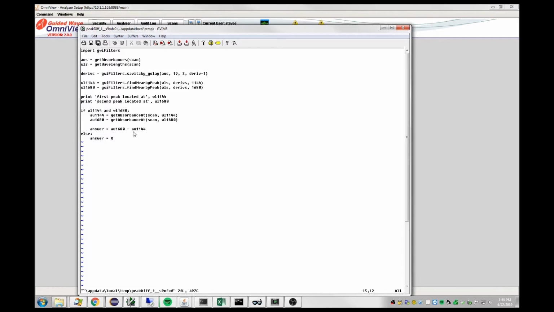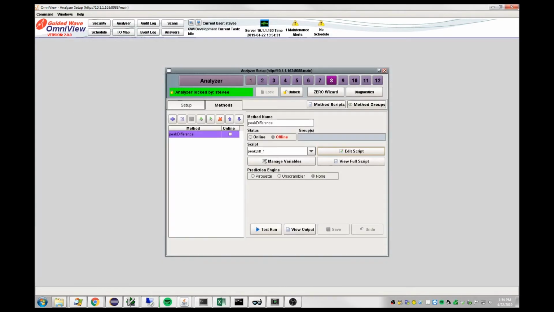The indentation at the beginning of the line is extremely important. The spacing, or the white space within a line, is not. So this line could look like this, or I could take out the white space altogether. It doesn't matter. White space is ignored after the initial white space at the beginning of a line. Now the next step would be to see if this script works. And we have a button down here for test running the script.